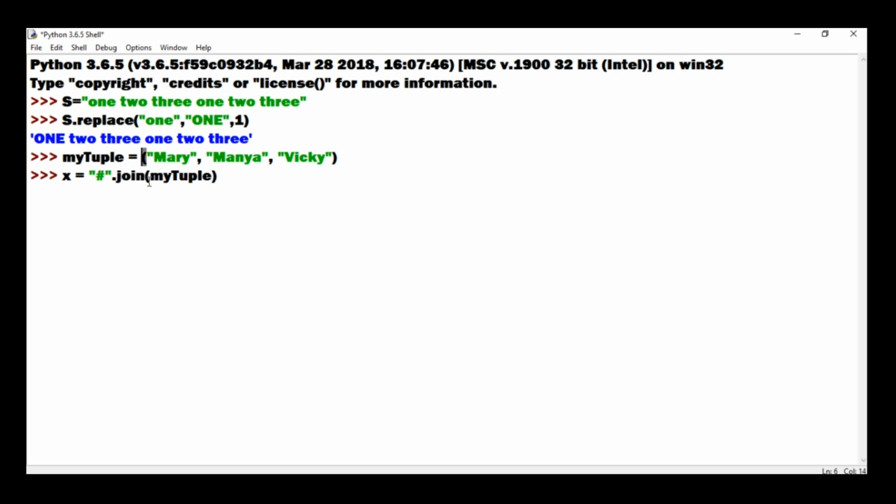Small brackets represent the Python object tuple and large brackets represent the Python object list. So here small brackets are there, so it is a tuple. Now the outcome will be Mary, then hash, then Manya, then hash, then Vicky. So let's print the X.